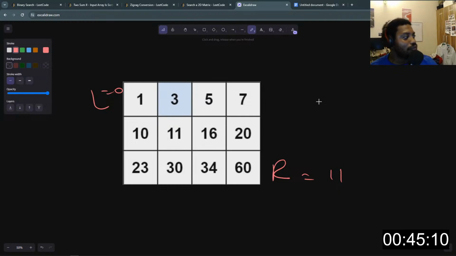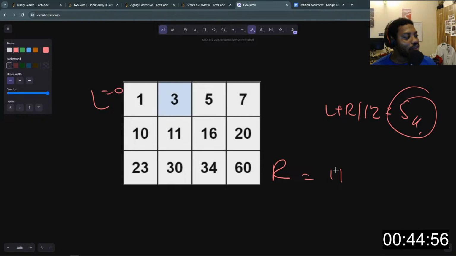Now, when we find the midpoint, we simply need to do (L + R) divided by 2, which is going to be 11 divided by 2, equal to 5.5. So we round it down. This is going to be 5. Now, 5 is the midpoint in the entire matrix. When we start counting, this is going to be 0, 1, 2, 3, 4, 5. Now we know our midpoint is here. Our first midpoint, when we calculated the midpoint, is going to be at this position here. So what do we do about this?